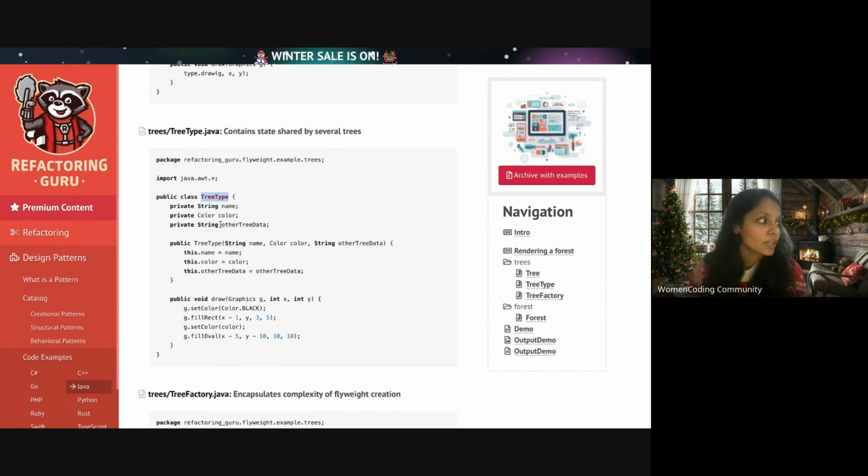As I was mentioning, here we would like to reutilize the memory, in the sense that let's create something that can be reused, rather than creating tons of objects.